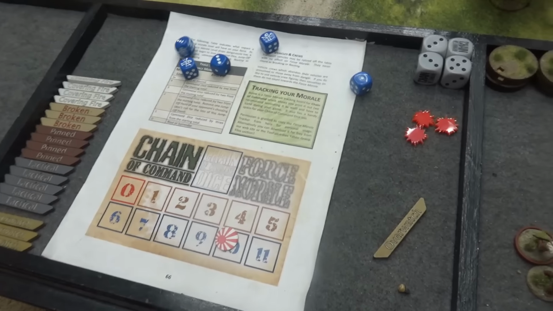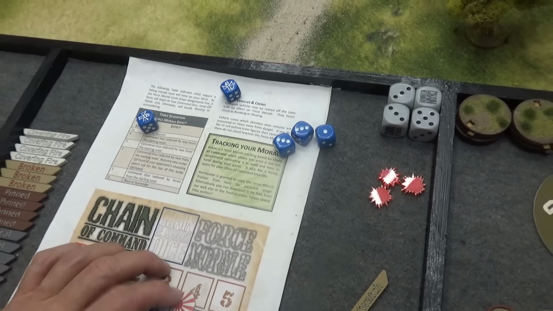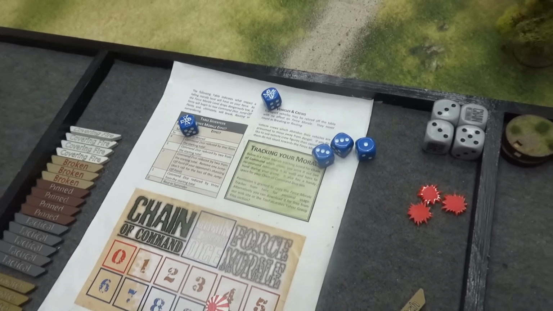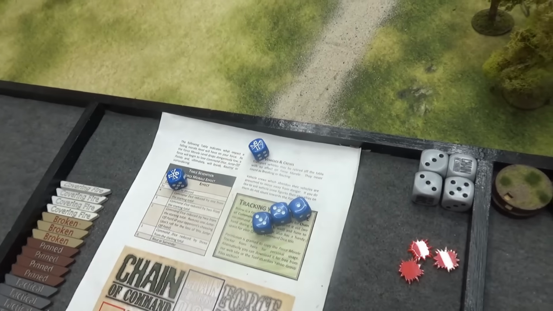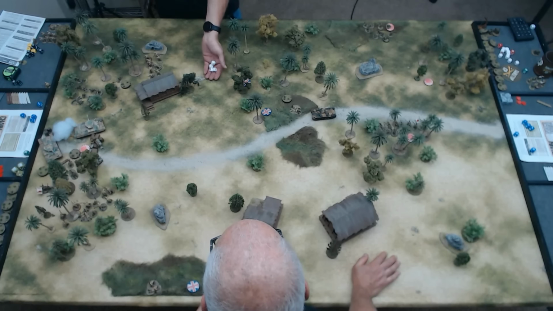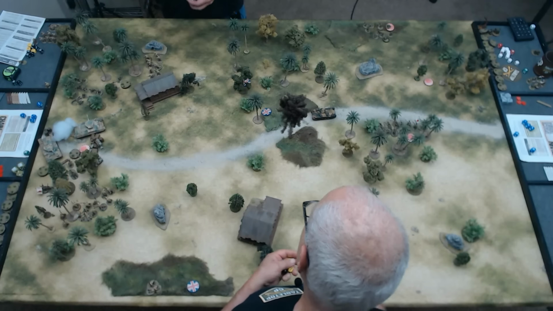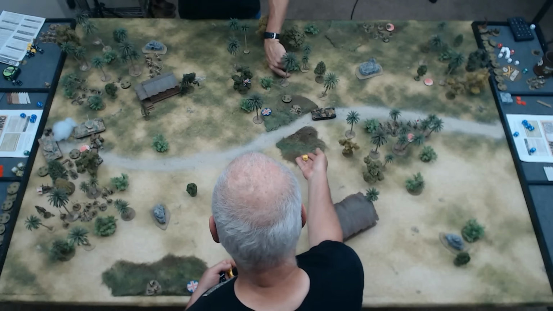Back to the Japanese, double phase. Ooh. Two threes and a one. Not horrible. Nope. Too bad I don't have anything left to bring in. All right, we'll figure something out. We'll start off with the three with the tank. We'll see if we can finish off the one more and they're pinned. Two more and they break. So needing fours. That's only one hit. I'm like, either kill them or in the open. Nothing.